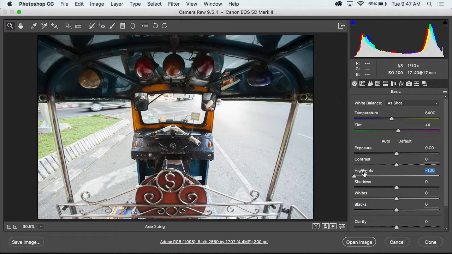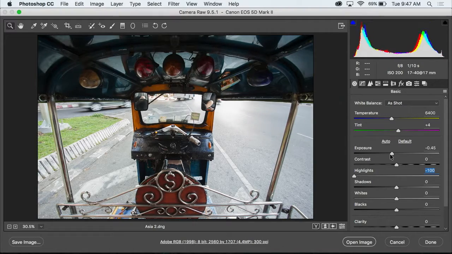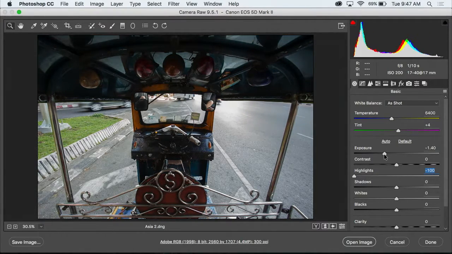Whenever I max out either the highlights or the shadows slider, I will go to the exposure slider, and I'll move it in the same direction that I wish I could move the slider that's maxed out. So it's highlights that's maxed out. I'll move this towards the left, and I'm only going to look at my highlights when I move it, my bright areas. I'll move it until I like how bright those highlights are. Let's say it happens to be there. I wanted it more like what my eyes would see.